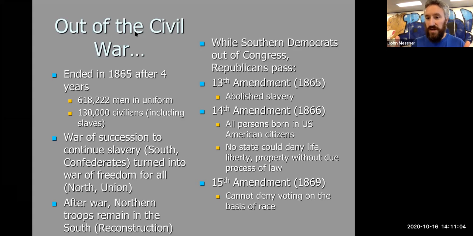Technically in 1920, when women are given the right to vote via the 19th Amendment, technically Black women could vote, but they're not going to be able to vote in most states because of racism, especially in the South, not allowed. But the 15th Amendment does allow Blacks to vote basically from 1869 to the mid 1870s.